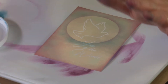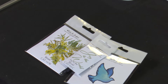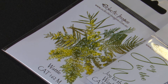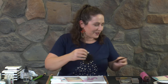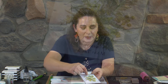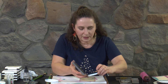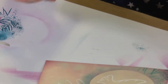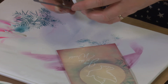Now we're going to use our wattle stamp on a big acrylic block. I'm going to mainly use some of the frondey edge bits — not so much the heavier stuff, just the frondey bits — and just stamp that around the edge of our card. I'll do the first one stamped off on the scrap because everything's so delicate. I don't want it to come on too strong. That's very pretty, isn't it? I love it when an idea works.